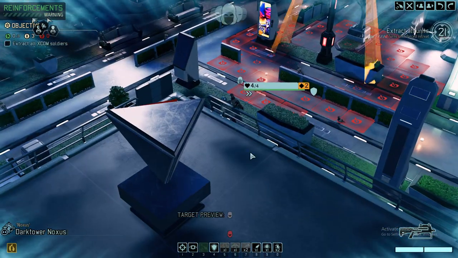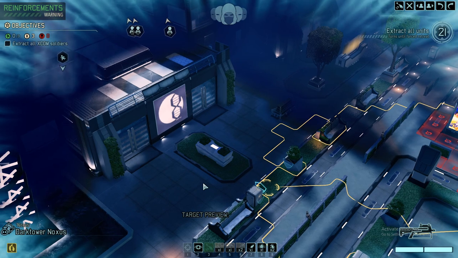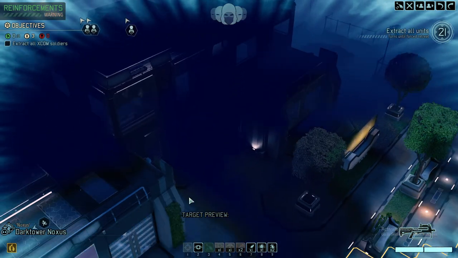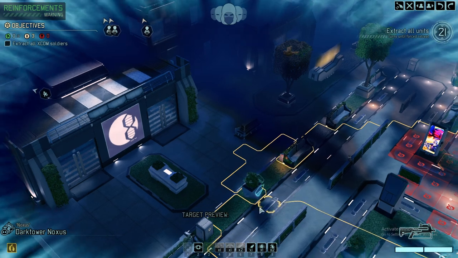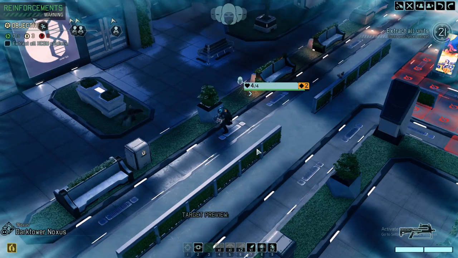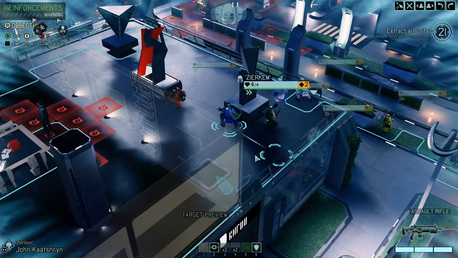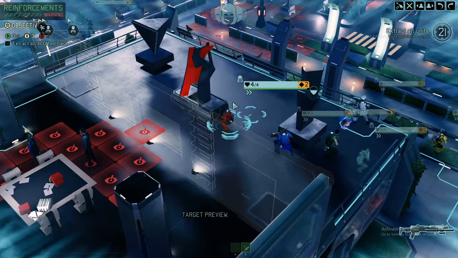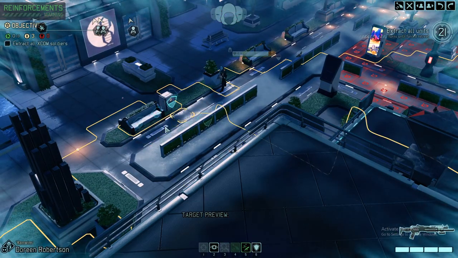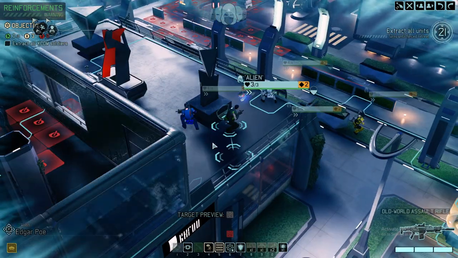Dark Tower Noxus continues to advance. We need to get up here. So let's go through the middle. I've got enemy movement here. There we go. First enemy pick. An easy one on top of it. So we can do the double movements.